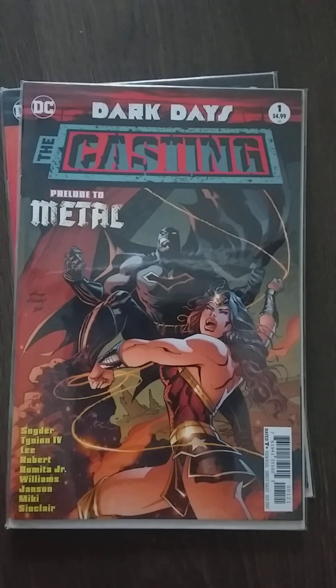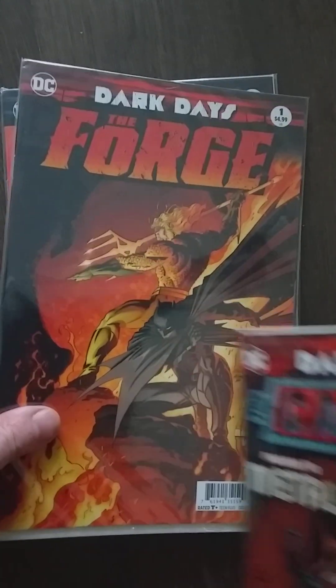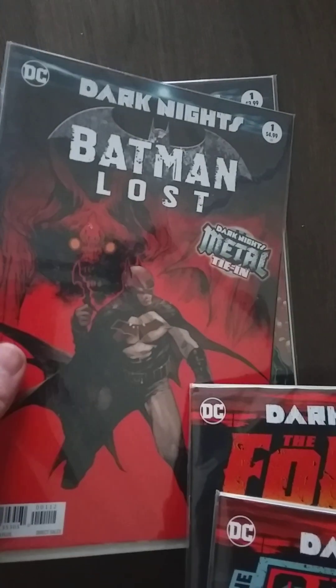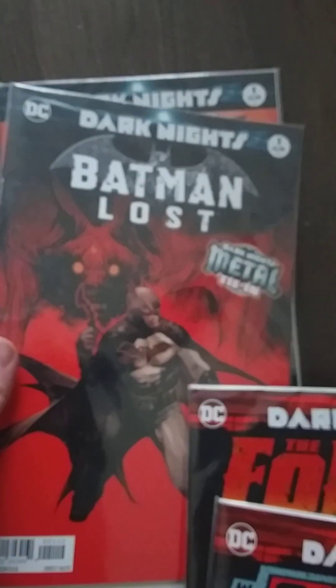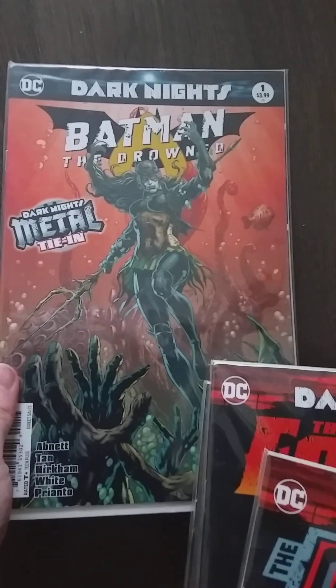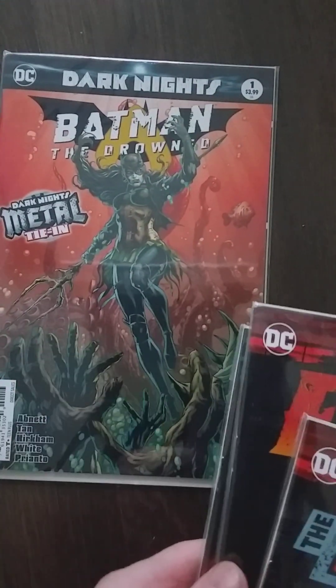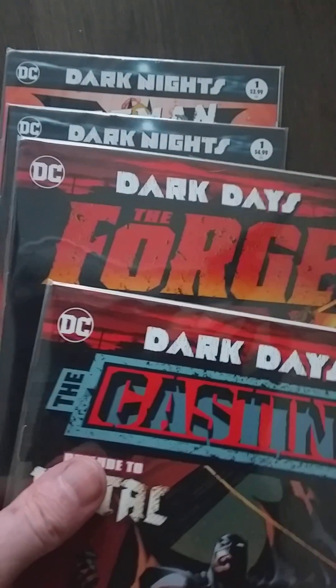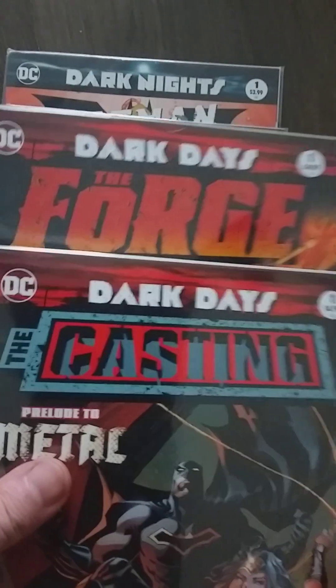What's this? The Casting. This for me? Probably. The Forge. Wait a minute, I already have this one. Did I pay for this? This is a double again. That sucks. I have to figure out what went wrong here. I cannot remember because I already have this one too. And I'm pretty sure I'm not stupid enough to buy two of the second books again. I have to figure out who sent it to me. But there's no name on it. Okay, that's going to be a problem. A big one. Anyway, let's move on to the next one.